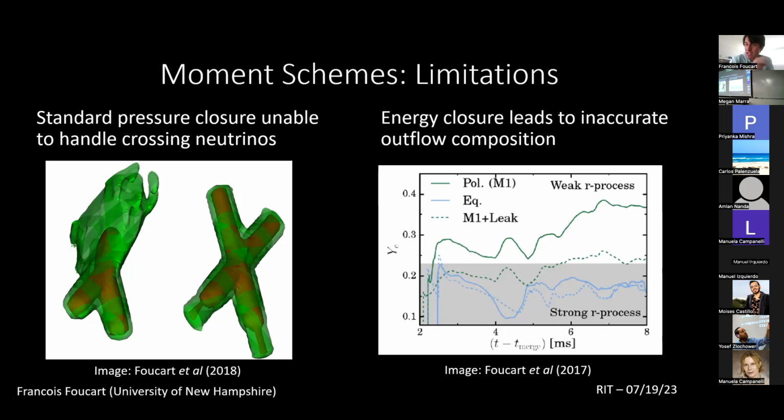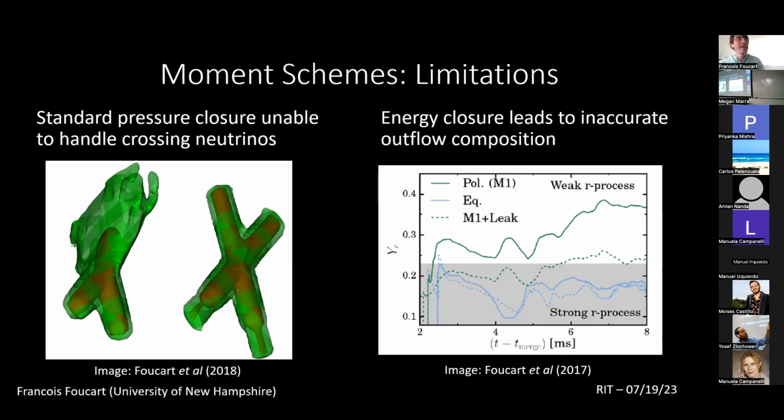In merger simulation, this specifically does happen in the polar regions, where you have neutrinos coming from everywhere in the disk that come from different directions along the polar axis and merge. And you end up with an overdensity of neutrinos moving right along the polar axis instead of them crossing each other and moving past the polar axis. So that can have potentially an impact on, for example, your estimates for neutrino and antineutrino pair annihilation, which are very dependent on both the density of neutrinos along the polar axis and their angular orientation.